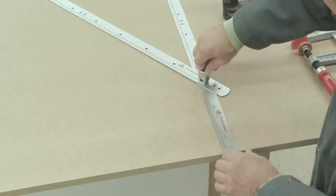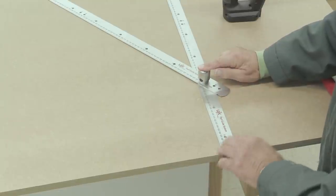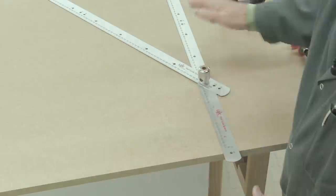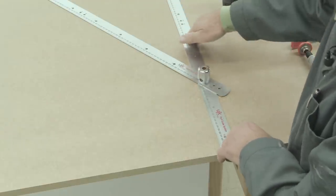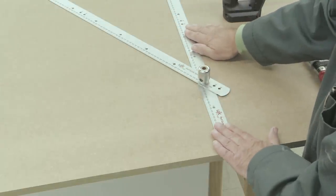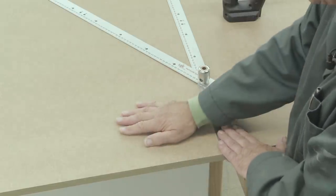Now that is properly seated, and you can check by putting a little bit of downward pressure there and trying to move the lower of the two par sticks, and that is properly seated. Now it's good practice that the par stick or ruler, whichever you like to call them, that's coming down here, at right angles to that first line, is the lower of the two. The reason for that is that we will be drilling into this, and it's best if it's sitting flat on the top of the MDF.